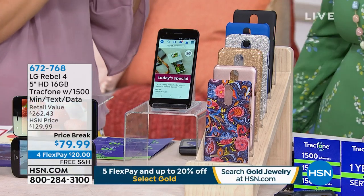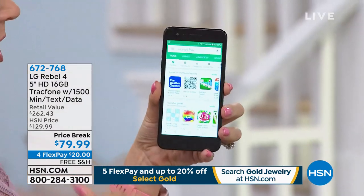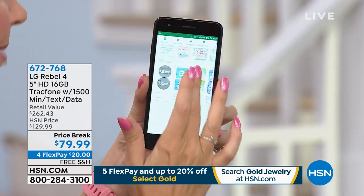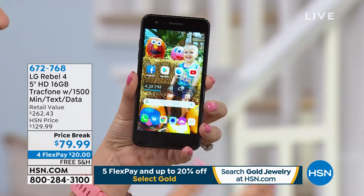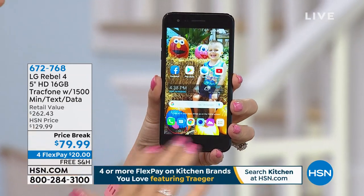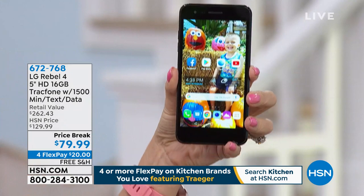But the phone itself — oh my gosh, it's so good. This is Android Oreo, and we love this operating system. It's fast and simple right out of the box. You go into the app store and start downloading the apps you care about, whether it's Netflix or the HSN shopping app. You also have your Google bar right here — your built-in digital assistant. You want to find out what the traffic is like, what the weather is, how to dress your kids, or if there's a school closure — you simply talk to your phone.